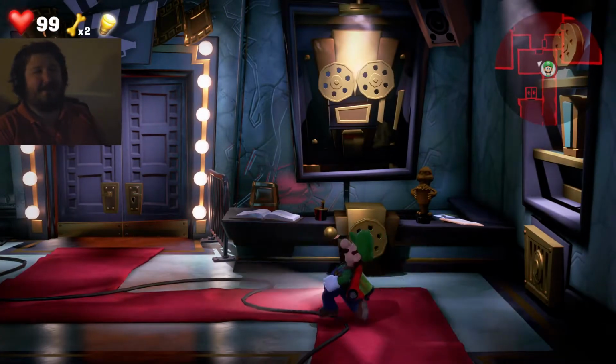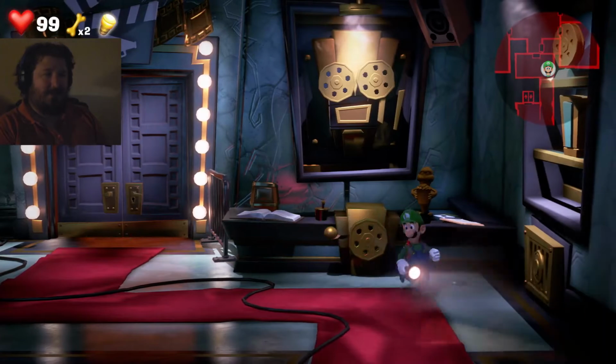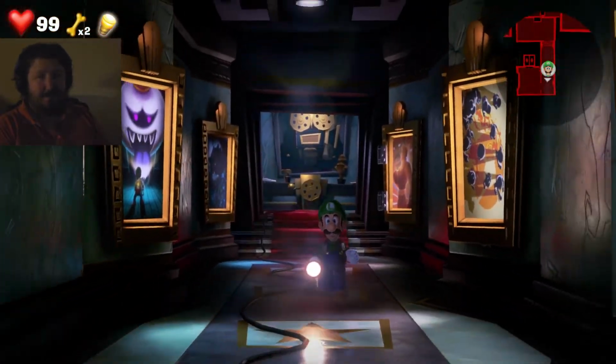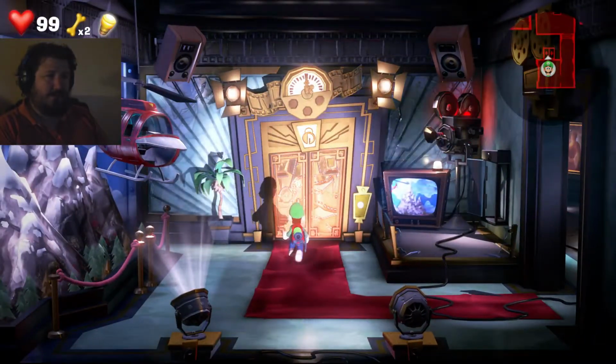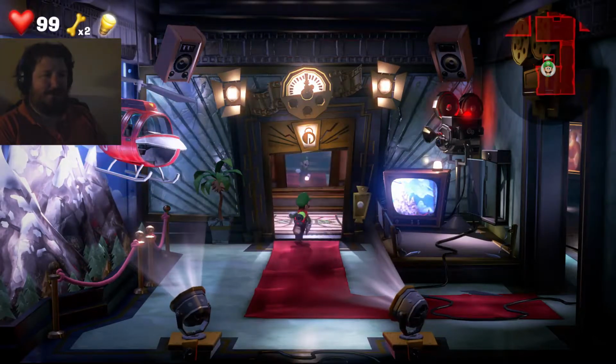Also, I did discover that Gooigi, when I was in here, can go through those bars there, just so we can collect everything behind the desk. In case you were curious, I did do that on the previous part, off cam, when I was figuring out for 15 minutes again what the fuck to do on this floor.